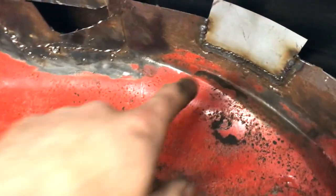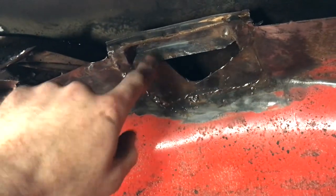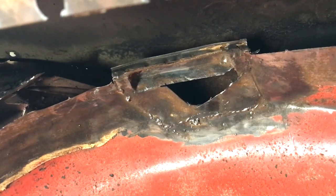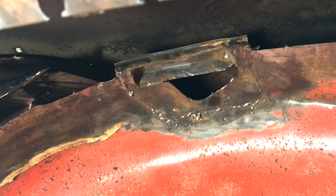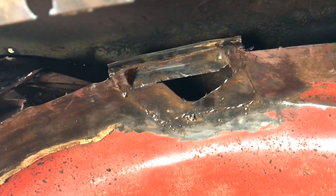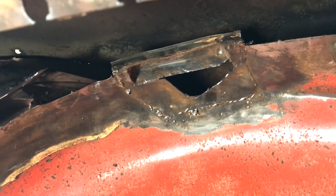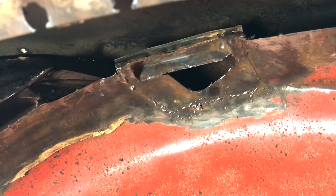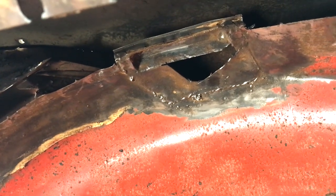And that's really important. I've started to replace bits on the inner arch, but I've got to this strange molding bit here. It looks like this is intended to aid the transport around the factory. It serves no other purpose, and on the other side it was rusted away completely, so I just put in a new bit. I don't really see the point in trying to keep it, as it really doesn't do anything, so I think I'm just going to cut it out and put in a new bit. I think that would be better for the car.